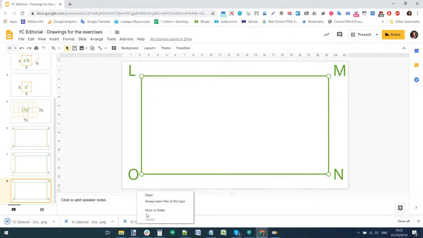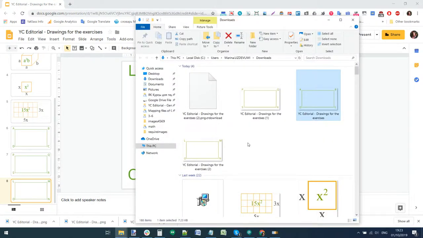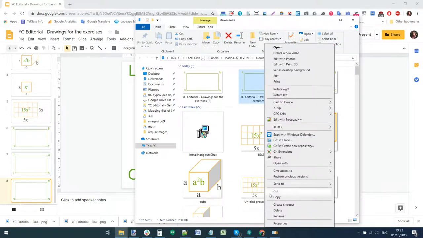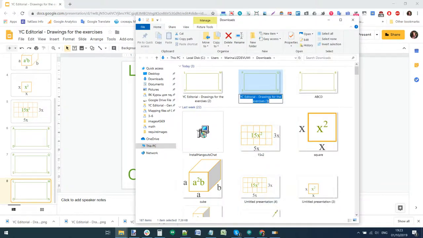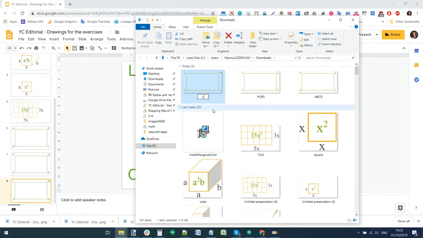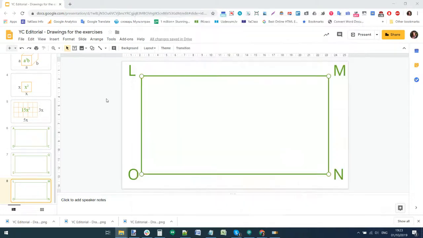So I'll be showing them, seeing them in folder, and for my convenience, I will also rename them. Great. The pictures are ready.